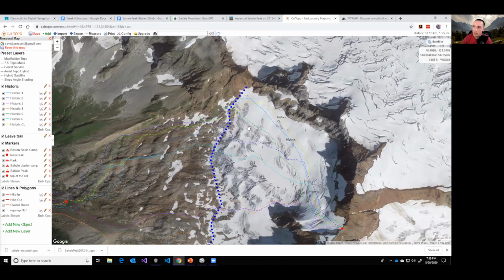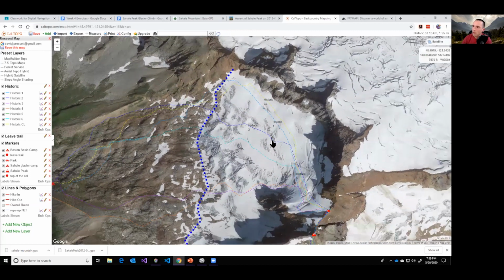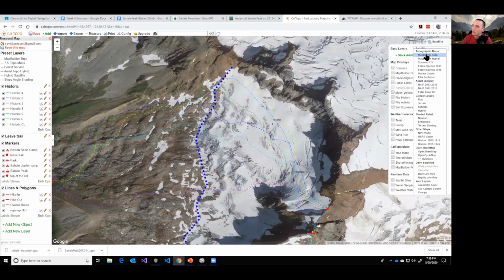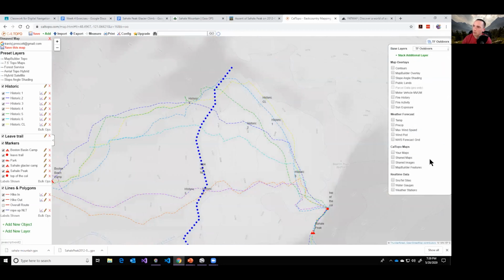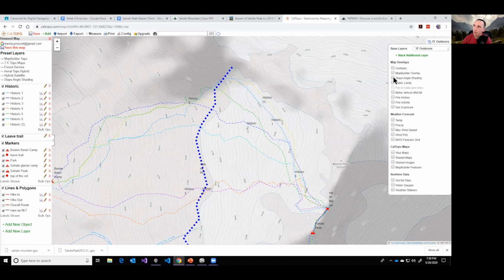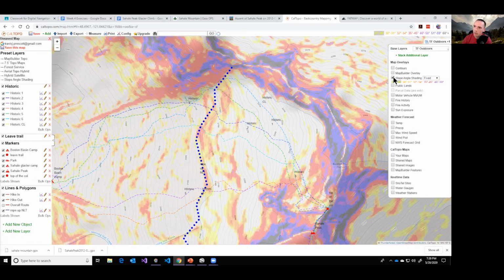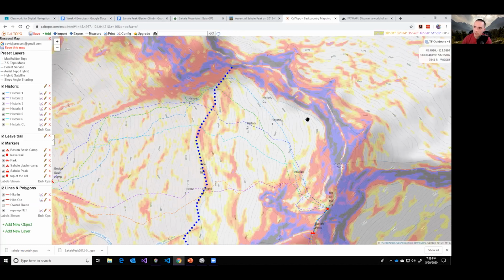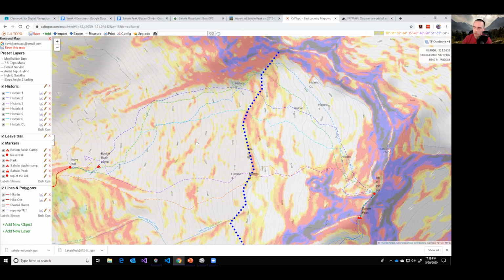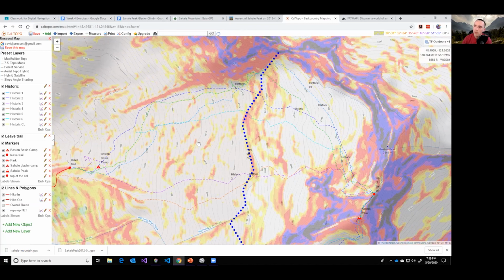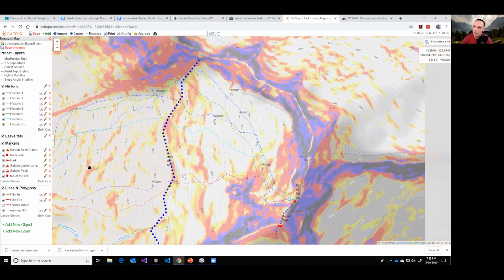All right. Another thing I would look at, not necessarily with the satellite image on, is to maybe switch back to TF Outdoors, which is pretty good. I'm going to turn on the slope angle shading. We'll learn about custom slope angle shaders next week, but we're just talking about the basic slope angle shading. If you've ever heard anything about CalTopo, I'm sure you've heard about slope angle shading. And I want to look at these routes relative to the slope angle shading.